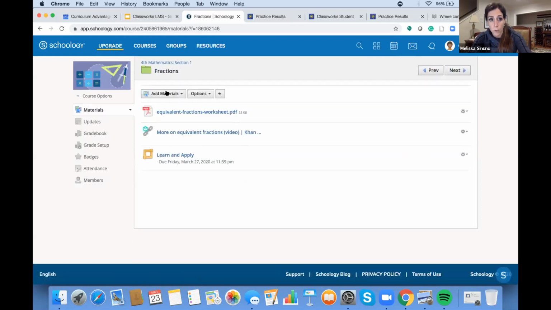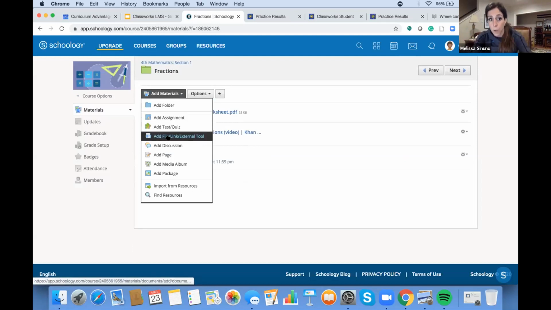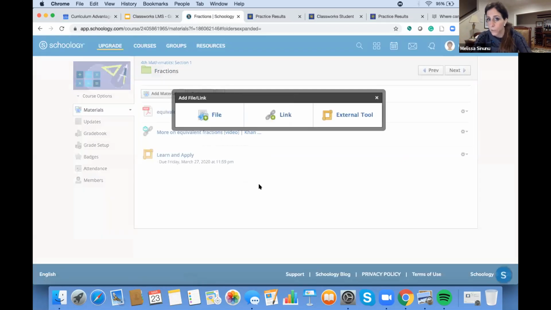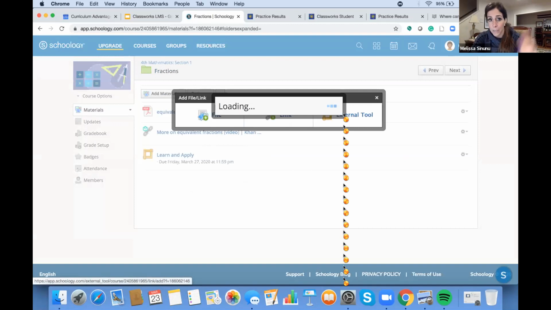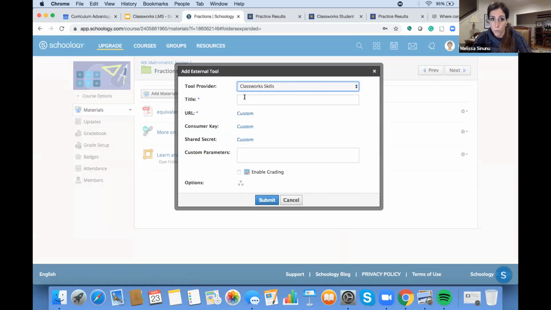Now I also want to add, and this is the distinction between the two different types of content, right? The one that has the mini lesson, all the games, and the quick quiz, that's just called mathematics. Those problem solving activities that are often used in classrooms, kind of whole group or small group, that we're going to use as classroom activities, they're also external tools. They're also Classworks skills.